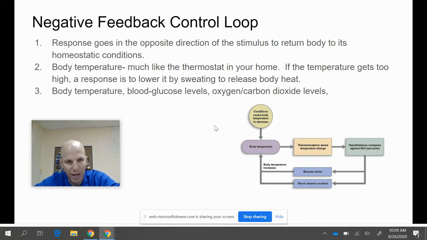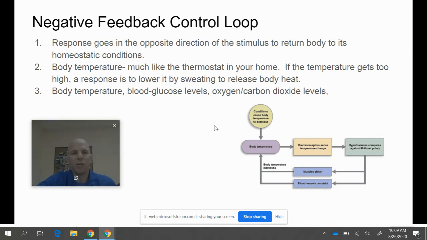So, for example, if you're outside and you're running and it's hot, what do you do? Well, you sweat, right? Now, sweat is a way for us to release body heat by evaporation. If sweat gets on our skin, it evaporates, it carries heat away from our body. All right, that's one way that our body maintains body temperature or homeostasis. And again, there's a lot of different ways that we maintain homeostasis. We're going to do a couple things in class to discuss this a little bit more. But you have this little diagram down there showing how a negative feedback control loop works.